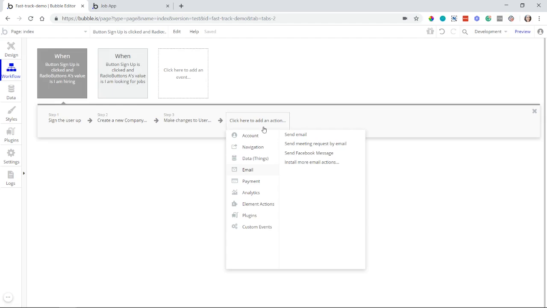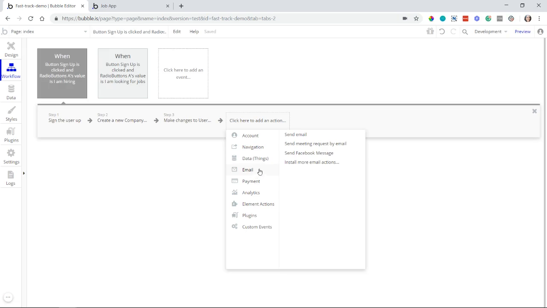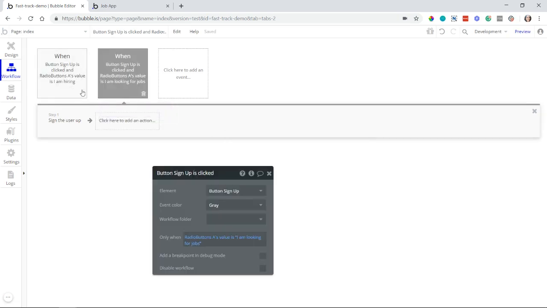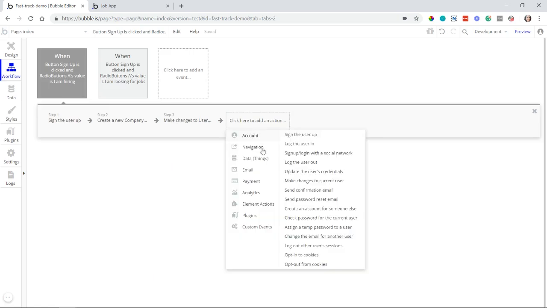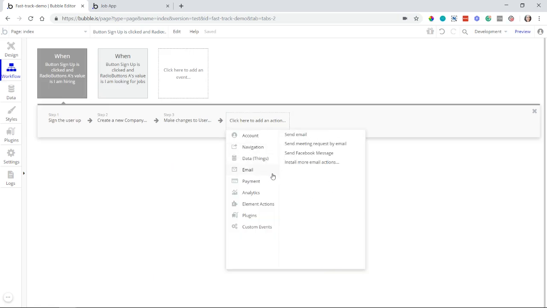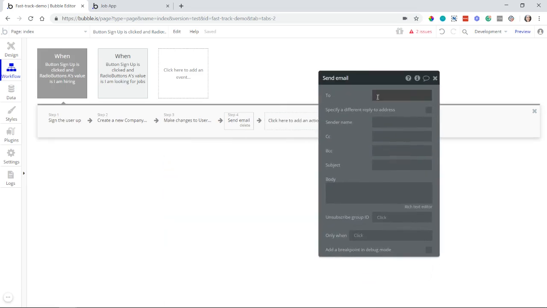Now, this is a really good example of where you want to try not to have double actions that are going to be the exact same thing if you've split things up like this. And actually, we're going to talk about how to manage this type of thing with custom events in another lesson. So definitely look out for that. But I will go ahead and just split things out, just to keep things simple. So send email, and then we'll set it up.